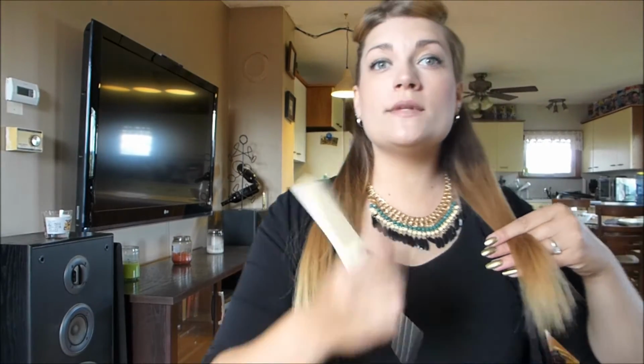Just go ahead and split this hair that you left down in half and decide how much you would like to take off. I'm only going to be taking off about 2 inches, I think, and that will really freshen up my ends. Let me just move back here. Here you can see they're not really that bad, it's just that they are uneven, I guess. Heat styling and coloring your hair, and even the sun can kind of take a toll on our hair.